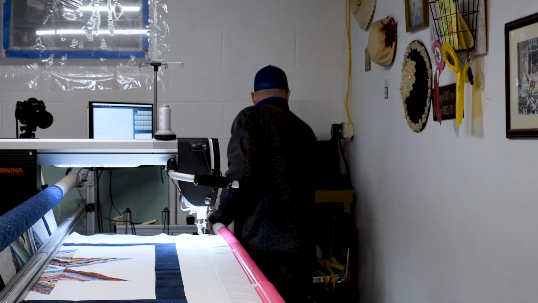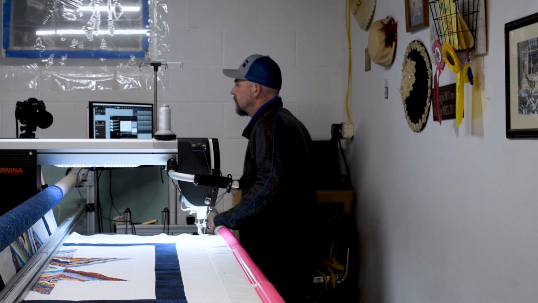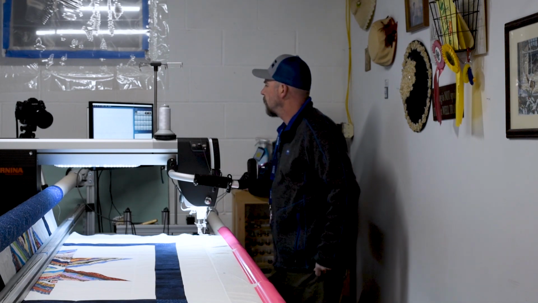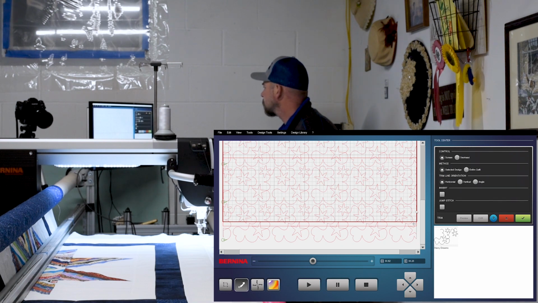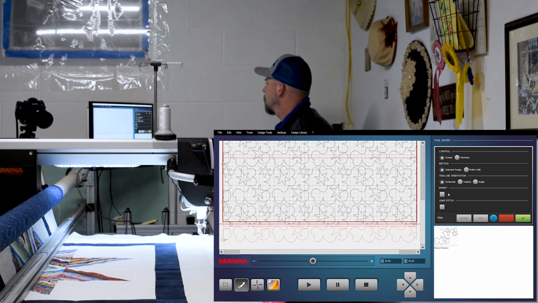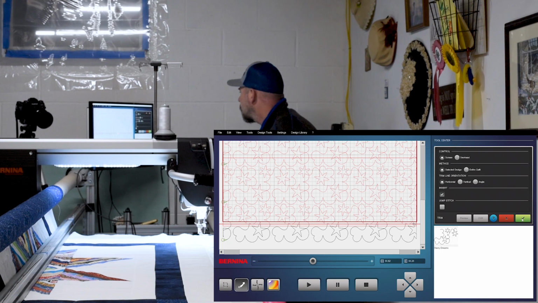I'm going to come over here and I just need to start my screen recorder real quick. Alright, so I've got my needle point laser to the lowest point, and what I'm going to do is highlight it. I'm going to trim, and I'm going to click right on where that point is. I'm going to invert because I don't want to get rid of this up here. I want to get rid of this down here. So I'm going to invert, and I'm going to go ahead and accept that.